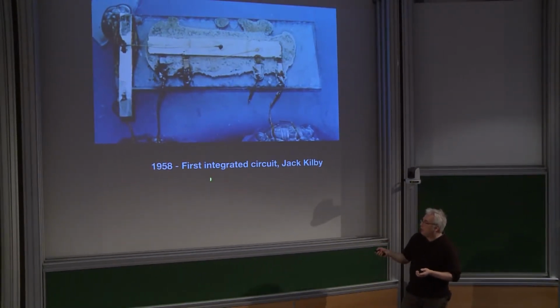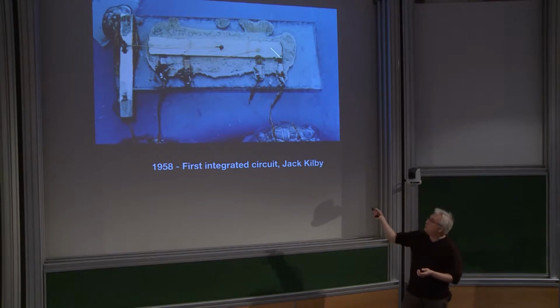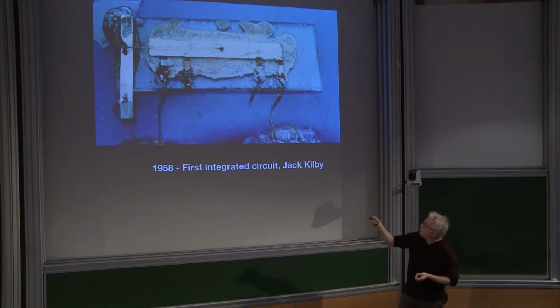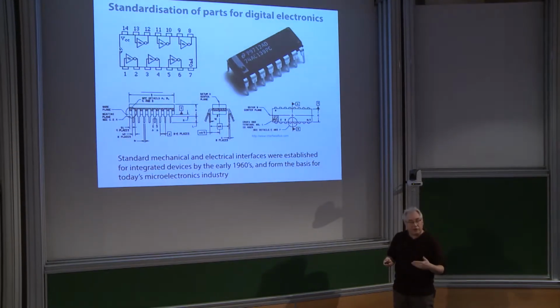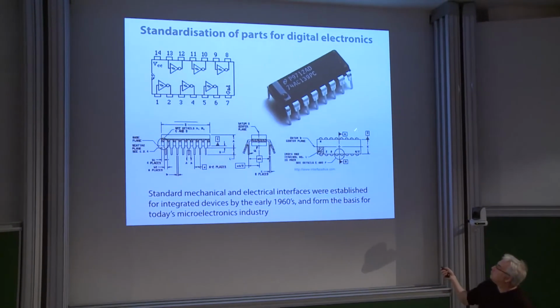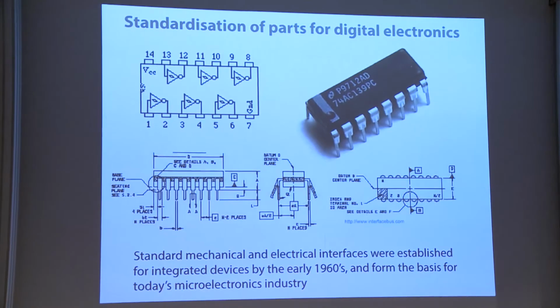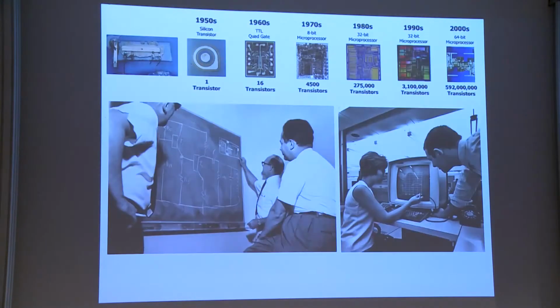If you go back to 1958, this is a picture of Jack Kilby's first integrated circuit. It's quite a famous image of the first circuit in what became Texas Instruments. There are 5 logic devices on that rather crude device. By the early 60s, you had the formulation of precise physical and electronic standards for the way these kinds of devices could be put together in larger scale circuits. This diagram shows going from Jack Kilby's circuit through the first planar transistor through to the first integrated circuits. And now a modern integrated circuit will have 4-5 billion logic elements on it.